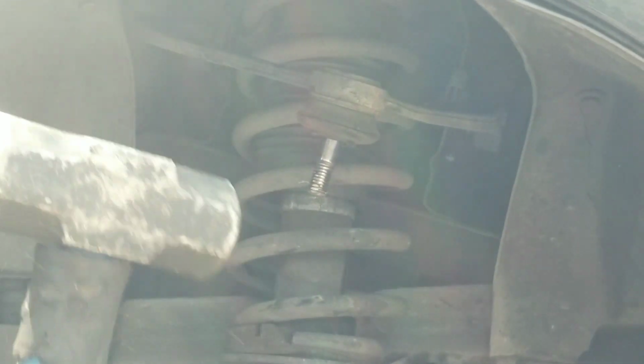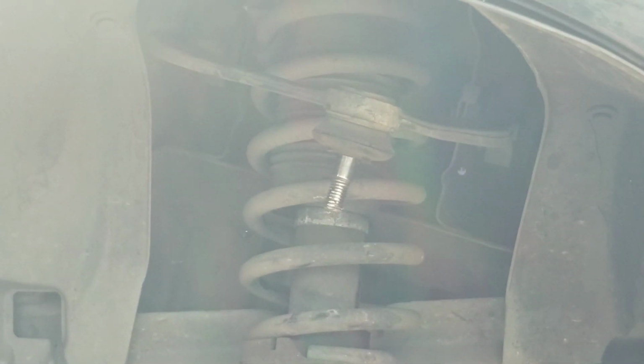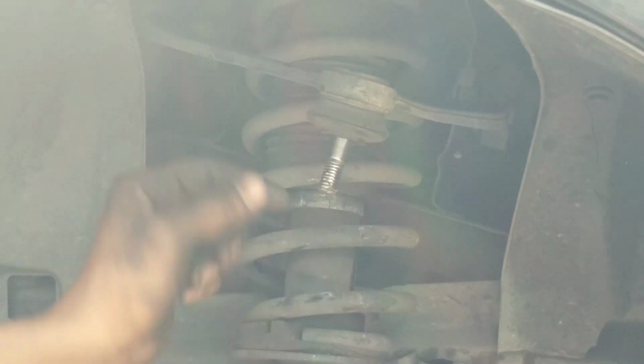You can take a hammer, hit it a few good times, it'll pop right out. Don't worry about these threads because that's going to come new on the new part.